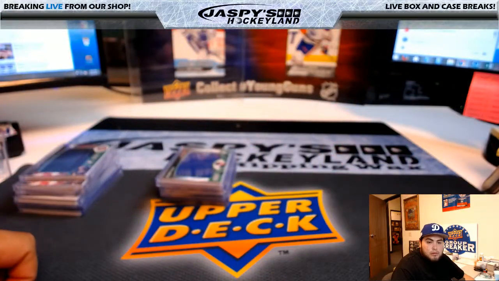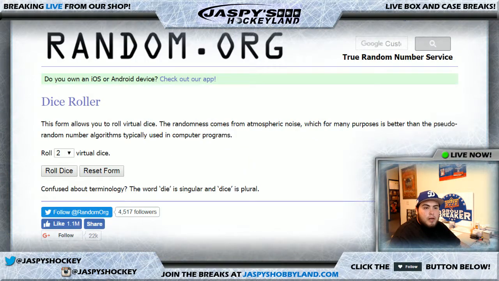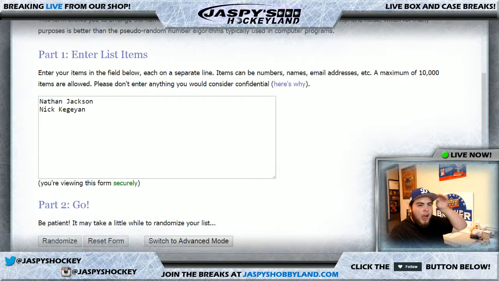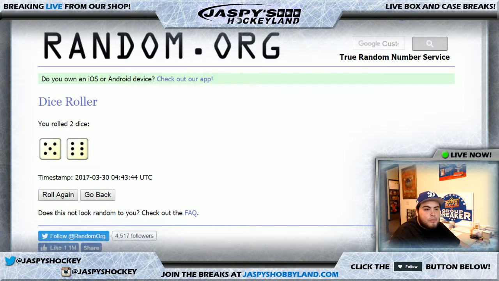Alrighty, so let's see who gets first pick here with the random.org dice roller. Here's the list: Nathan and Nick K. So let's roll the dice. A 5 and a 6. That is 11 times on the names. Good luck. The first person that comes in at number one will get first pick, and then so on and so forth it will be alternating.